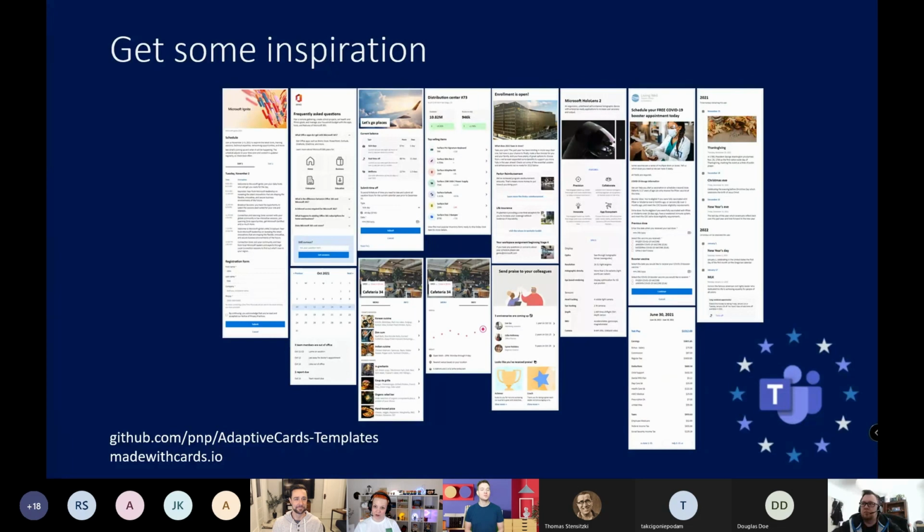Where are you saying, I want this so badly to work, but it doesn't? Is it some kind of authoring experience? Would you like to expose adaptive cards in a different way or somewhere else? So what are you missing? What is not good? I want to know.